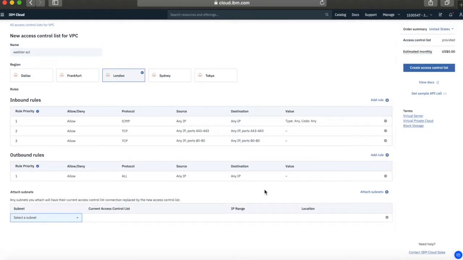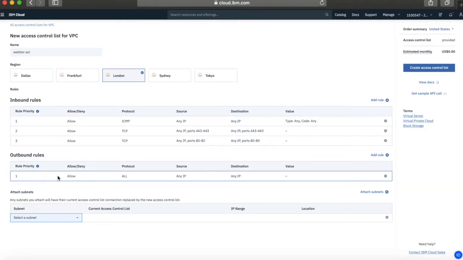Okay. So what we now have is effectively 3 rules, and these 3 rules are basically saying: allow any IP to ping the server; allow any IP address to connect to my servers using TCP over port 443; and again another allow, and this is any IP on port 80, again using TCP. So those are the 3 rules I've got there. So remember that ACL rules are not stateful. So for any inbound rule, if you want a matching outbound rule, then you need to create that as well.